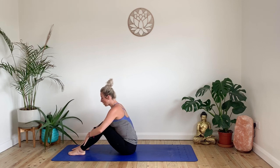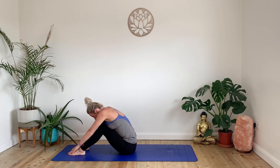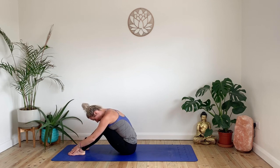I'm just allowing my body to rest over the top of the thighs, allowing the shoulders to soften. So just be really aware of the arms wanting to lift up towards the ears. We're allowing them to drop down, allowing the head to be heavy. Just focusing on breathing once again into that space between the shoulder blades. Closing the eyes if that helps. Really drop the chin.